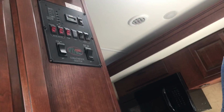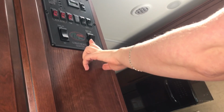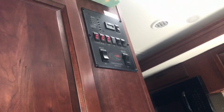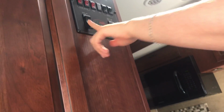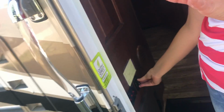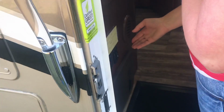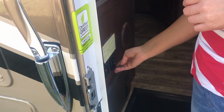And then rear lights for the driver's side. So that's all the lights that run along the side of it. And then slide in and out. I'll show you how this works. So this is your awning. Now, it's a sunshade only. Oh, whoops, sorry, that's my slide. Your awning slide. So the awning is a sunshade only. It's not meant for rain or in the wind because it will rip off, okay?